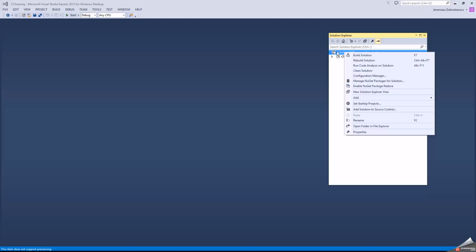So the two most important is just build solution and rebuild solution, which actually just compiles all your codes within all the projects that are in the solution, and then creates binaries, so exe files that are executable, and you can then run the applications, right?